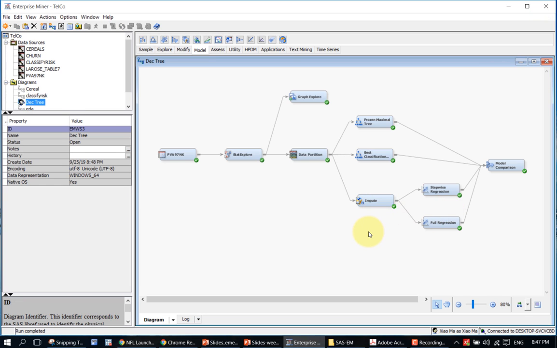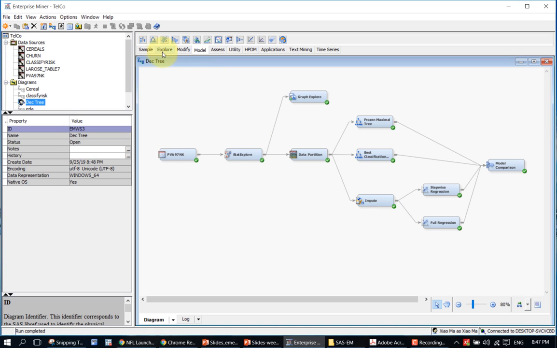Because neural networks can't deal with missing values by itself, we need to put it somewhere after the impute node. Sometimes it's better if you have other replacement nodes before the impute node, but here I'm going to skip that. But either way, it's a fair comparison here because it's almost the same treatment to the data.